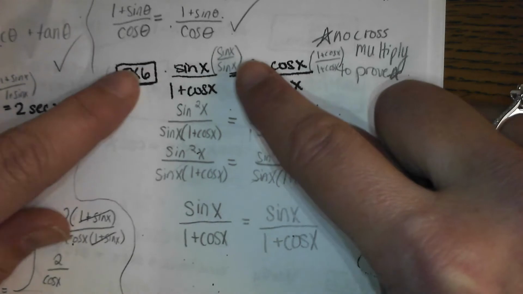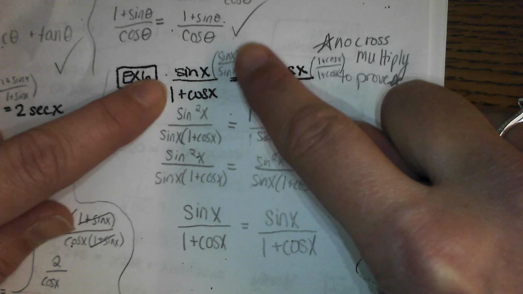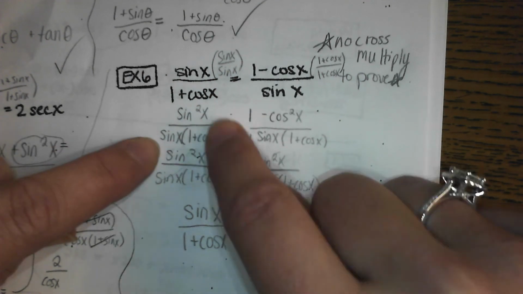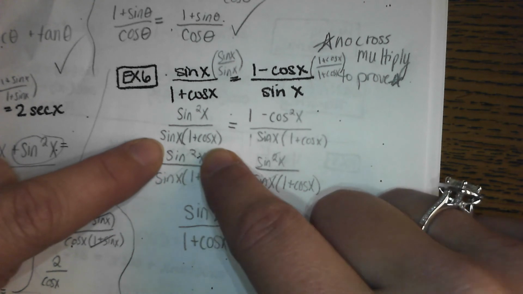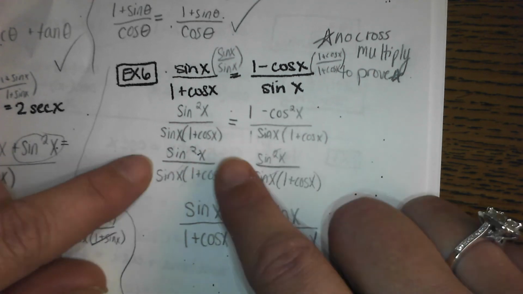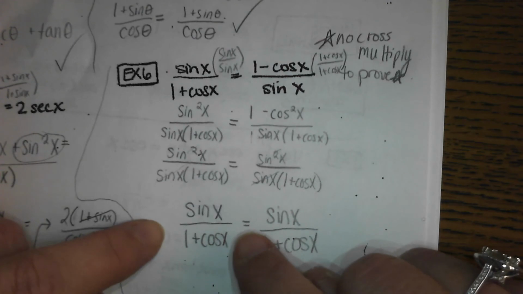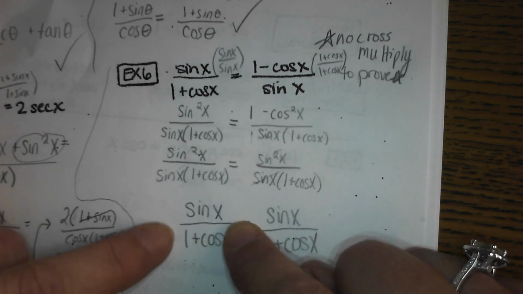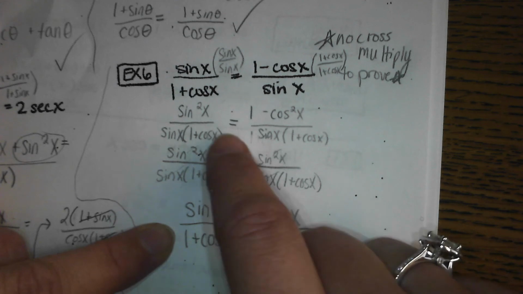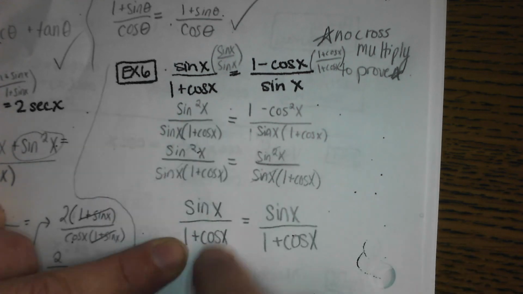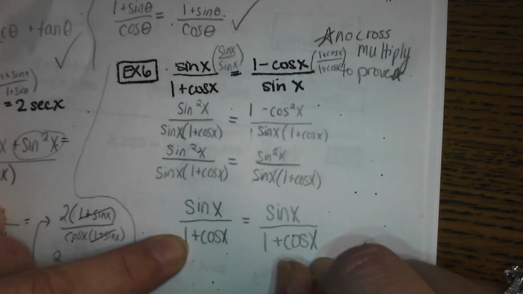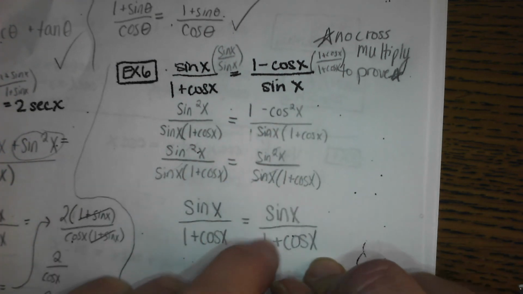So, this person multiplied the left by sine x over sine x, became sine squared, and then on the bottom, oh no, they didn't distribute it on the bottom. So then sine squared just kind of stayed the same. And then they just recanceled the sine x. So they really didn't do anything to the left side after that was all said and done. Do you see that? But maybe that's because they realized something over here. So, what a good note taker.